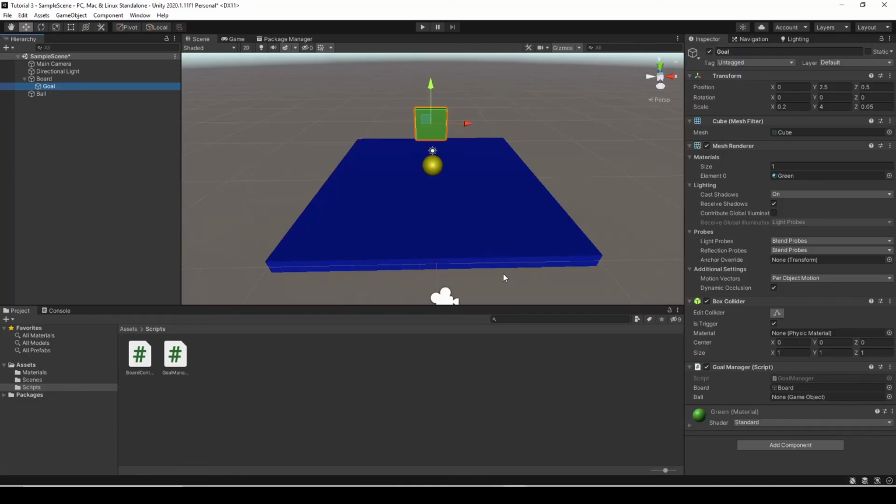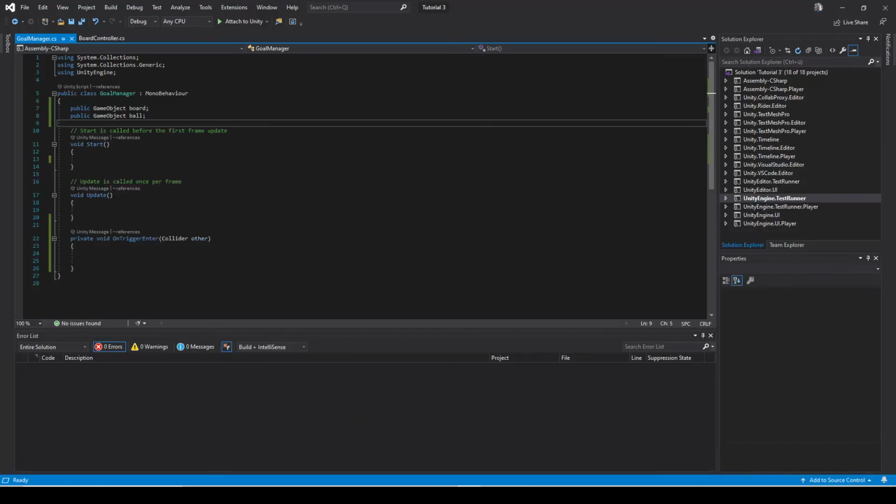And now I will see it. Ball with ball. Good. So this is a way, if I want to communicate to a specific object that something happened, via a send message.